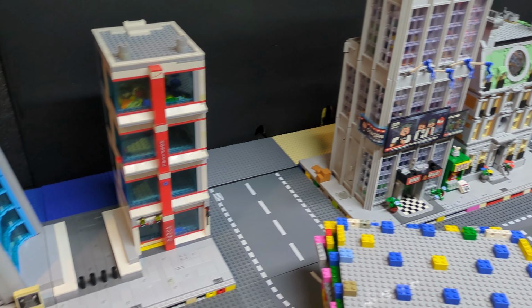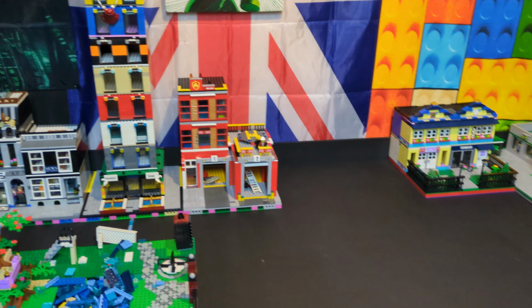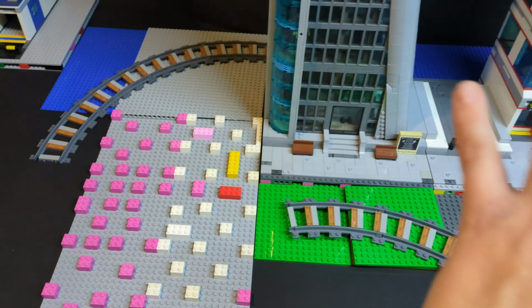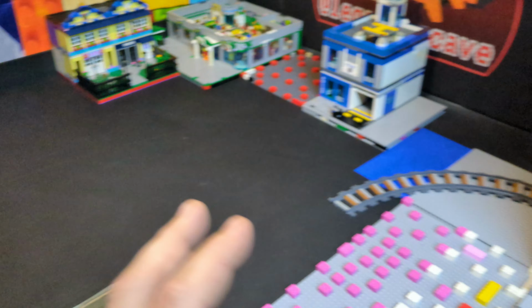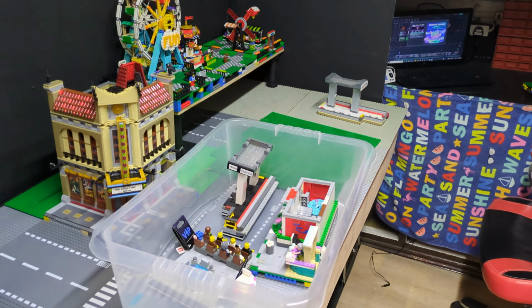I think what I'm going to do is all my little 16 by 16s, I'm basically going to rebuild them, try and take up a whole base plate so I can actually fit it all in a lot better and make it look more like a city than a little pokey town or village.